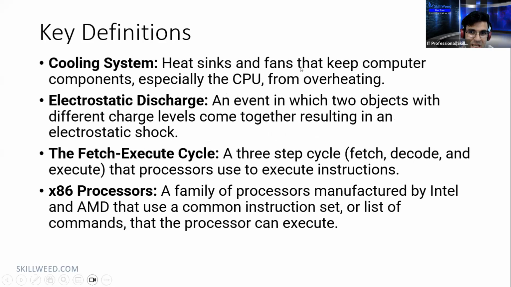Cooling system: heat sinks and fans that keep your computer components cool, especially the CPU, from overheating. Electrostatic discharge is an event when two objects with different charge levels come together, resulting in an electrostatic charge. You have to be very, very careful regarding this, okay? The fetch-execute cycle is a three-step cycle: fetch, decode, and execute, that the processor uses to execute instructions. You can write it down, the fetch cycle.